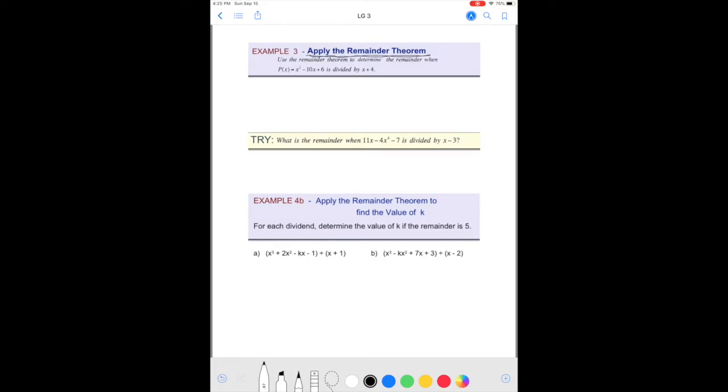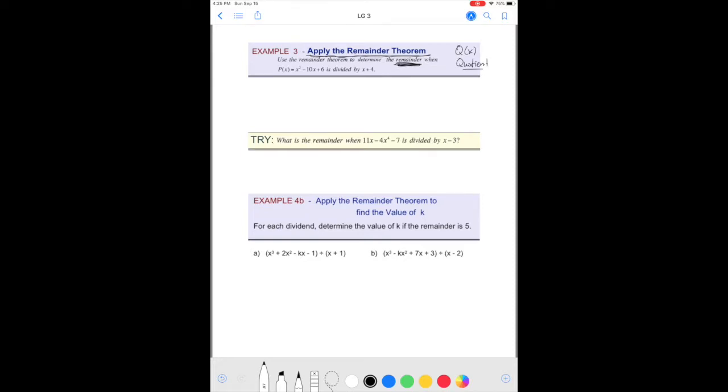All right, so this is a little bit different from what we did just before this, because before we were trying to find the quotient, the q of x. So we're trying to find the quotient. In this case, it just wants us to find the remainder. So it's a little bit easier, or actually much easier.